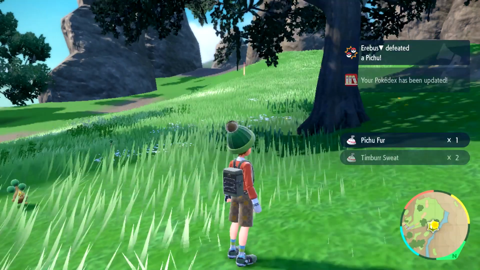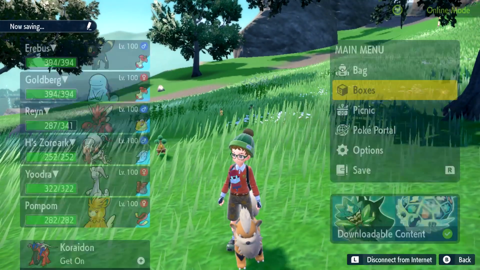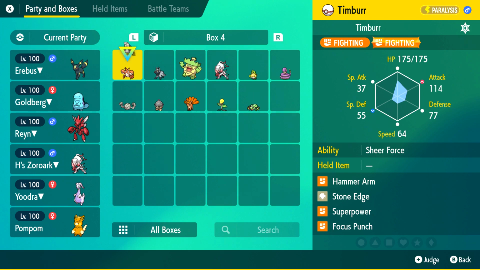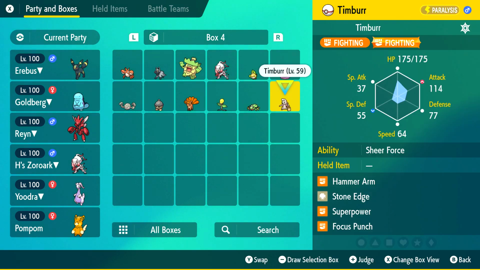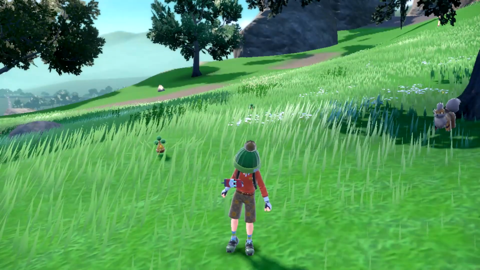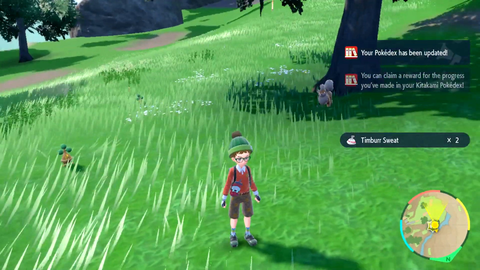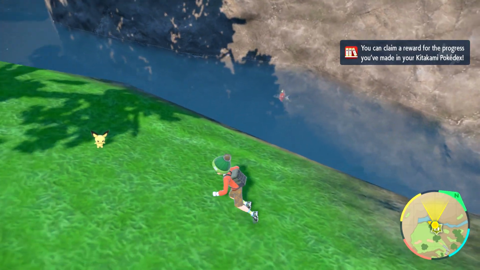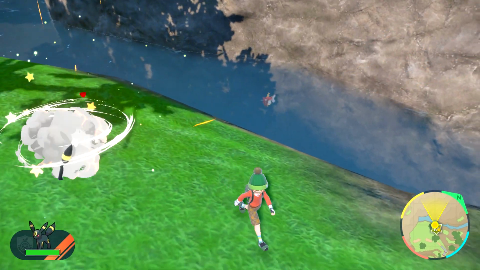So now I gotta go and organize my PC boxes again. Oops. I said I was supposed to do that. I said I was supposed to remind myself, and I never did. Well, I'm doing it now. So here you go. Timburr right here. All right, and then that's just my other Zoroark that's caught in the Cherry Ball. I just wanted to make sure that I didn't put my party member Zoroark over there. Okay, let's see. More Pichu, more Magikarp. Well, I can still stick Umbreon out on you.